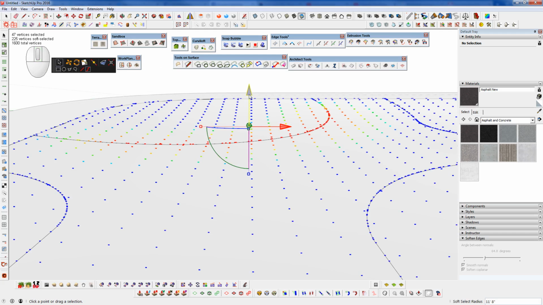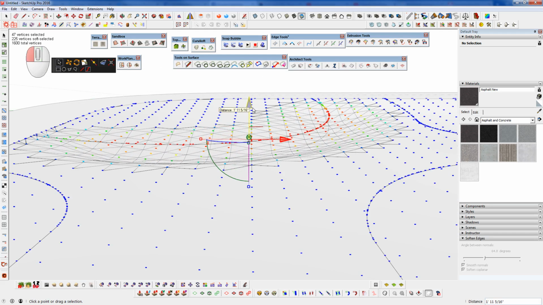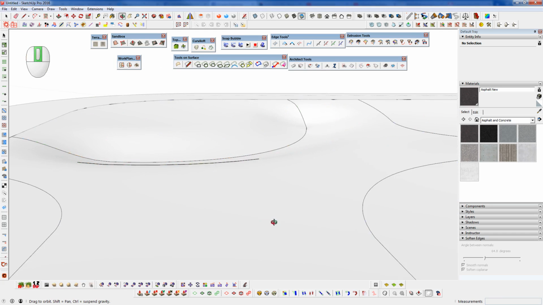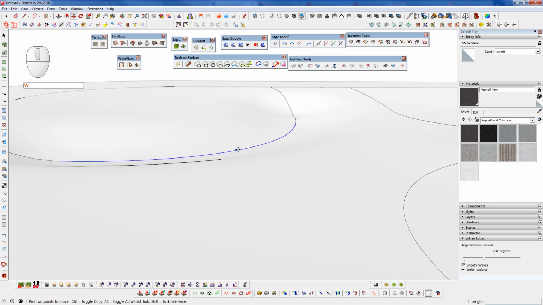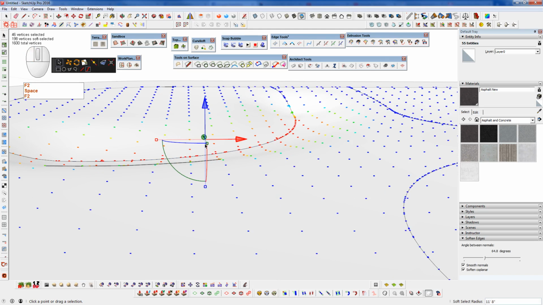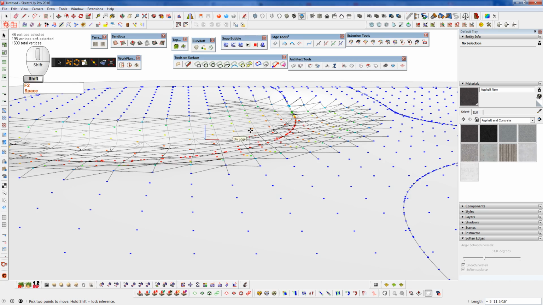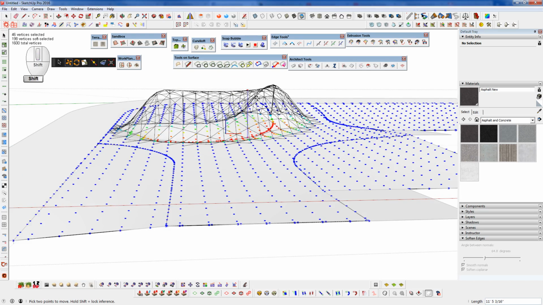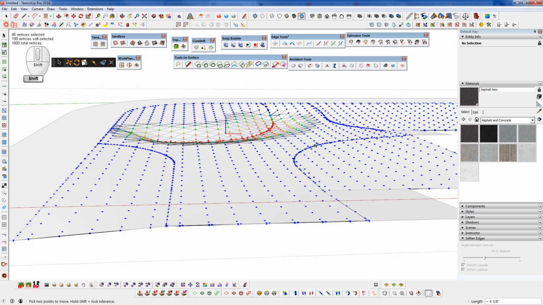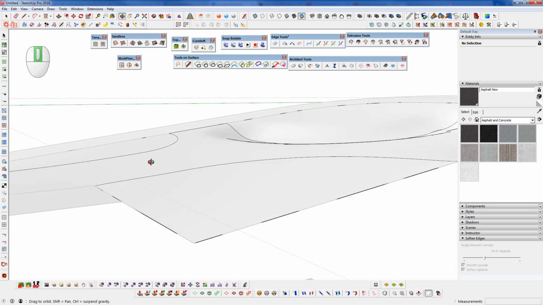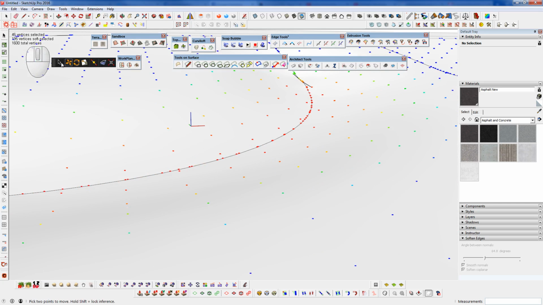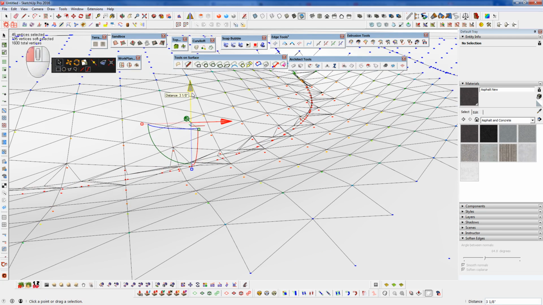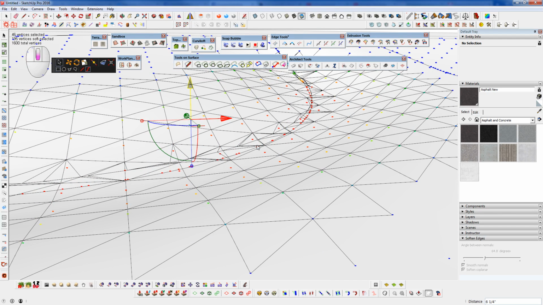And now we can get in and actually move this down a considerable amount. It's going to look weird at first. And can actually get in here. And I'm going to use the move tool and just kind of lock this here on the blue. And move this across and maybe just snap to something on this side. So we have that huge indentation there. And I'm just going to bring this up just a little bit. Maybe 5 or 6 inches there.